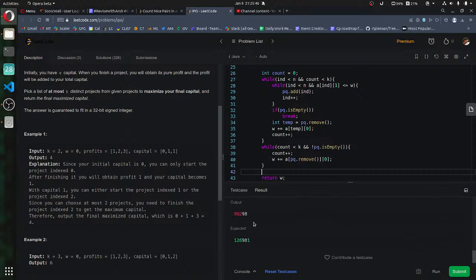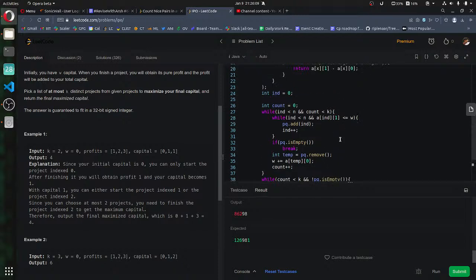Still we didn't follow. Somewhat close, but not exactly. Why should we do that?